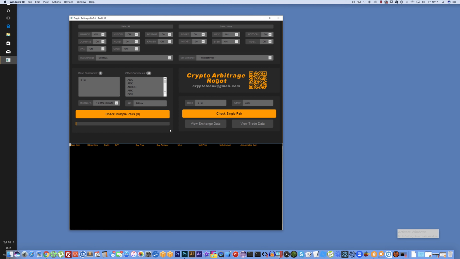Now it will automatically look only at buying from Bittrex. So when it's calculating the deal, instead of calculating from the lowest possible buy price, it's only calculating the deals from Bittrex alone, but still checking every other exchange for the best sell price.